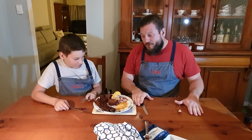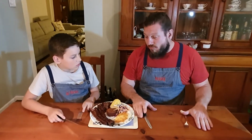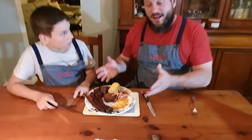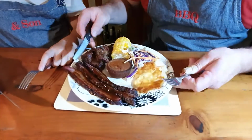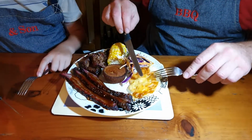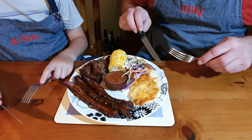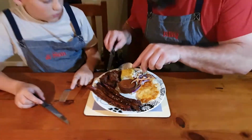So, and here it is. We started cooking this morning, the meat went in the smoker at 7 a.m. It is now 6:30 p.m. This is the fruit of our labour. We've got beautiful brisket flat. We've got some potato bake. We've got some cornbread, corn, coleslaw, and burnt ends. I'm going to start with my favourite piece, which is the burnt ends.